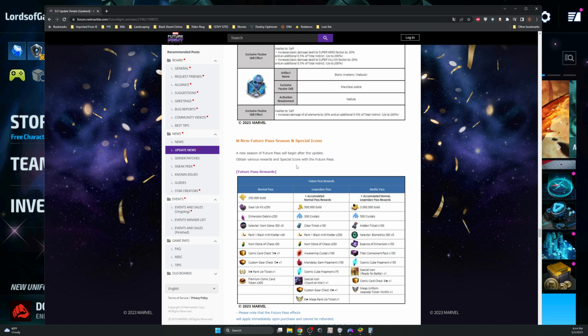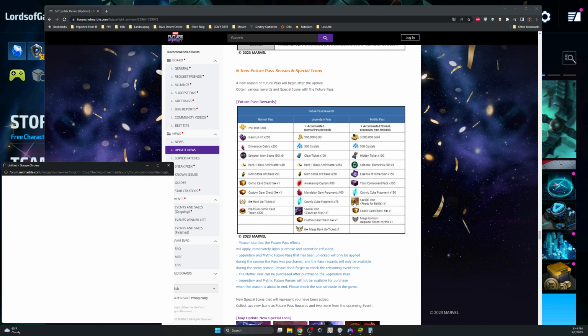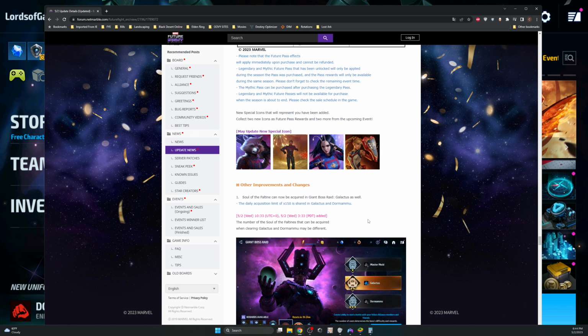We do get a new future season pass coming up, and you can see we've got a couple of new icons inside there. Can't really see what the ready for battle one is. I think it's Star-Lord, or is it her? I can't really say. It looks like it's maybe Star-Lord inside there. We get Rocket Raccoon, you see Mantis, and then we get this new icon for Sherrog, right? So that's inside there.